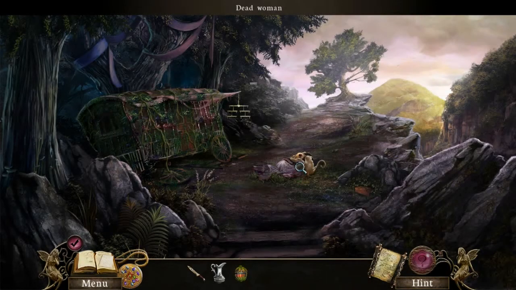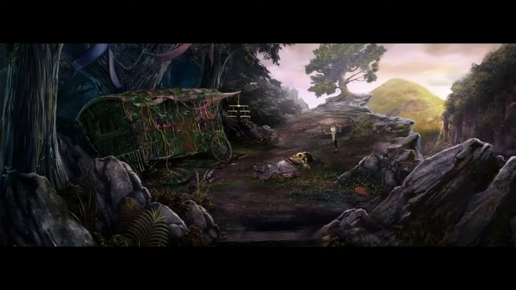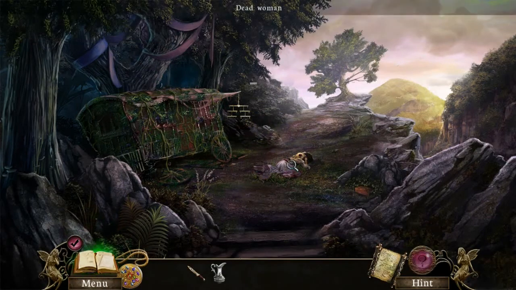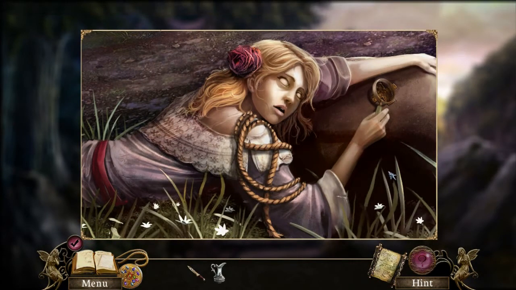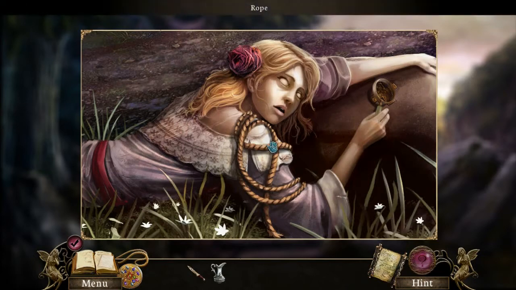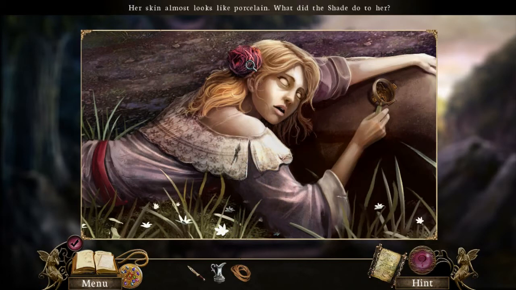Fruit. Okay, finally. Oh, it's a dead woman. Awesome. Oh, that was your nest, was it? Okay. Oh my, I recognize her. It's Fiona's mother! Oh my goodness! We're actually finding her parents? Oh yeah, because the shade took all of them, right? And then she lost her parents or something like that? Her skin almost looks like porcelain. What did the shade do to her?